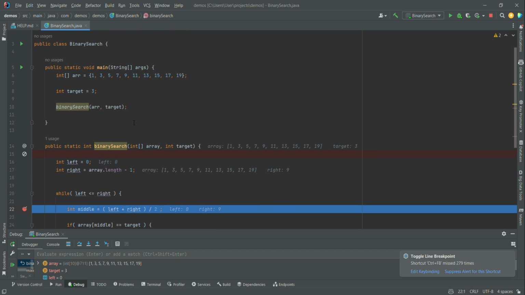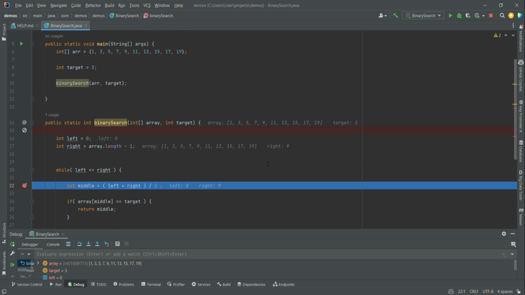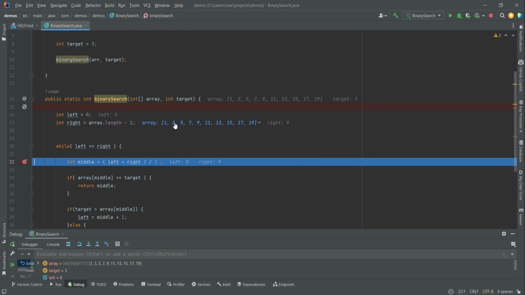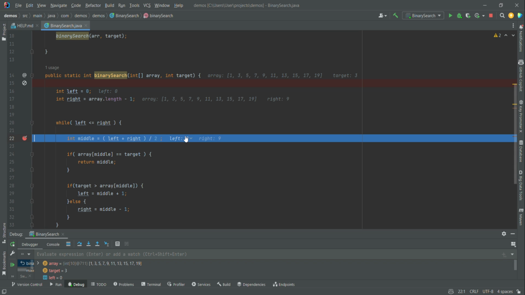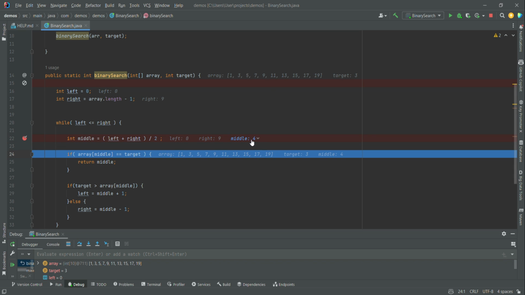Okay, so we have the array and we have the target 3. The array has 9 elements, so the current middle will be 4.